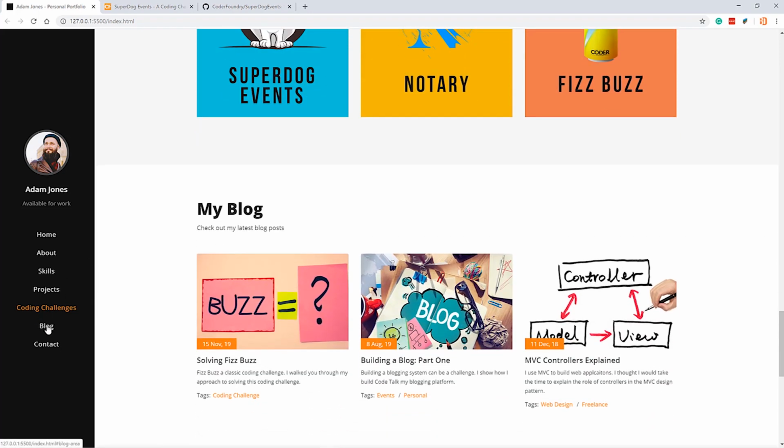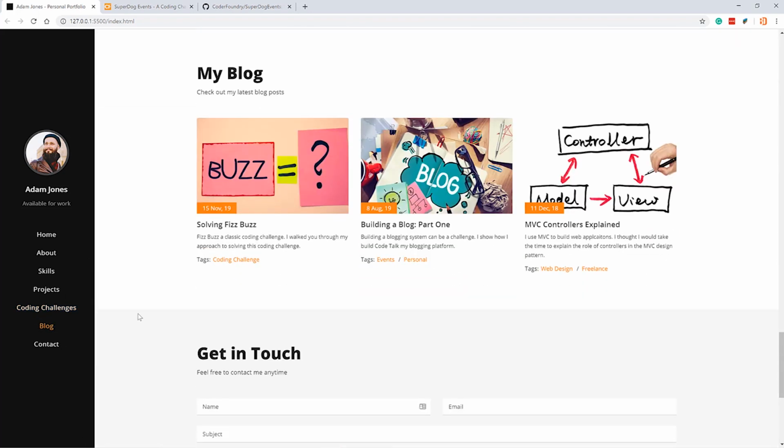So let's go on to one other section too that I think everyone should have. I do think that you should have a blog, and you should put blog items on your website. Now inside of Coder Foundry, we're actually going to build the blog software. But if you're not going to Coder Foundry and you want to not build your blog software, which is okay, you can reference Medium or any of these blogging sites that you want to use. And I want you to blog about technology as you're trying to break in.